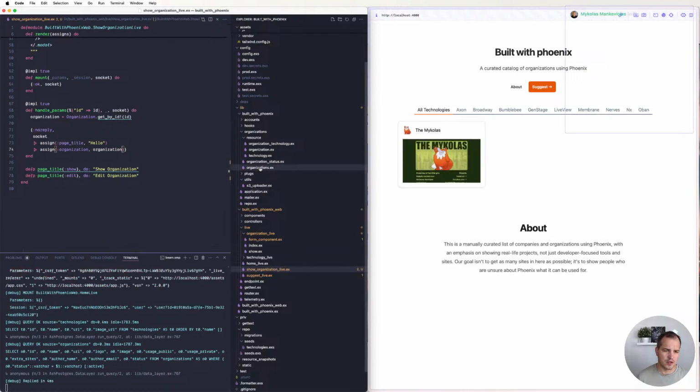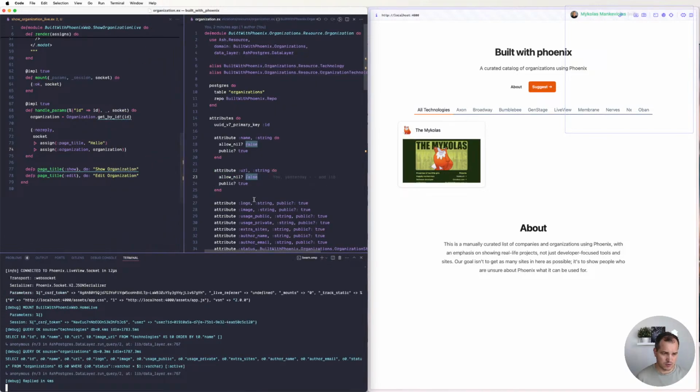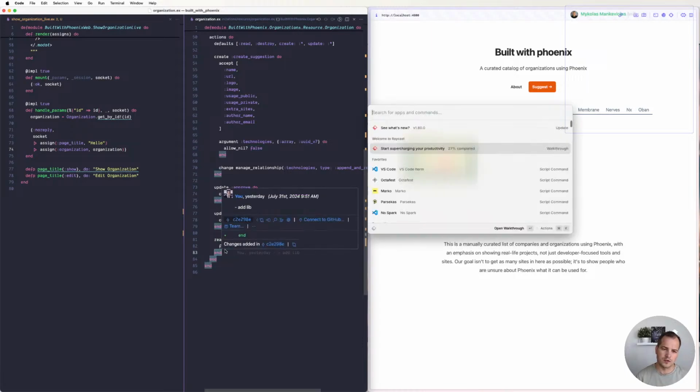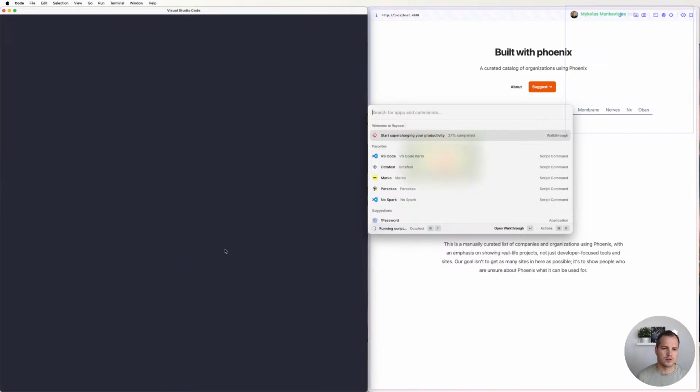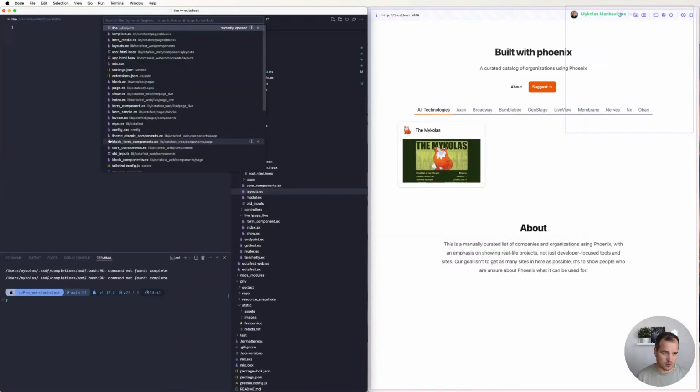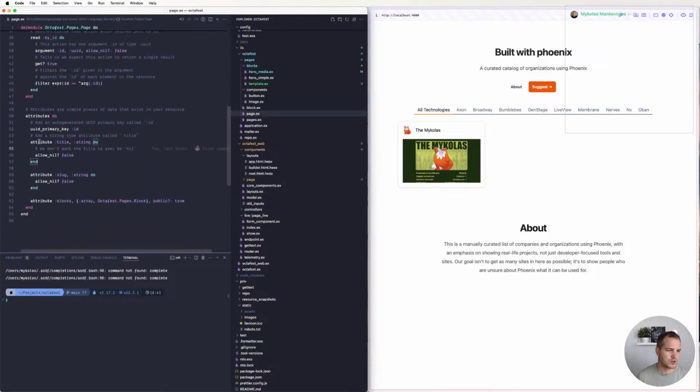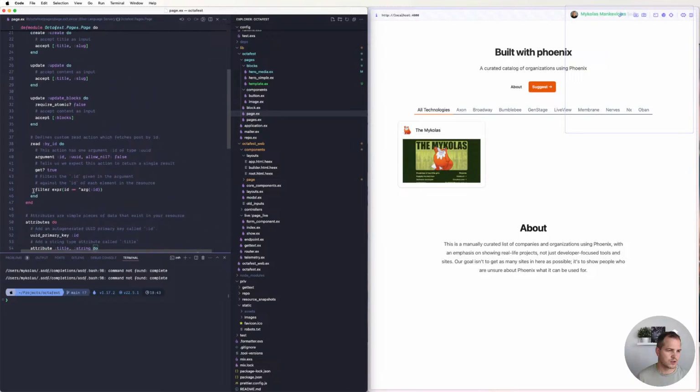Organization. Let's add an action read by the read. I think I have this in Octopus. And page actions read by ID.